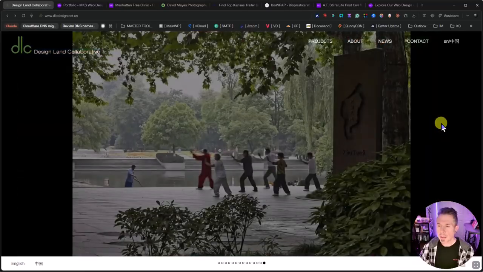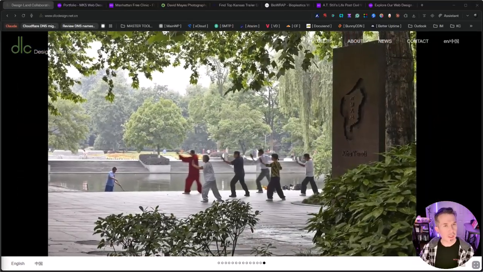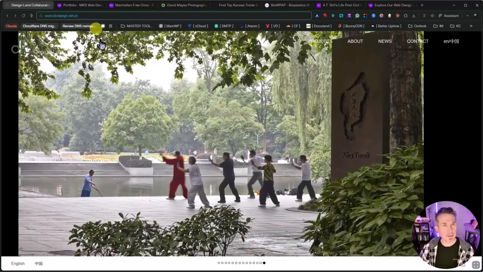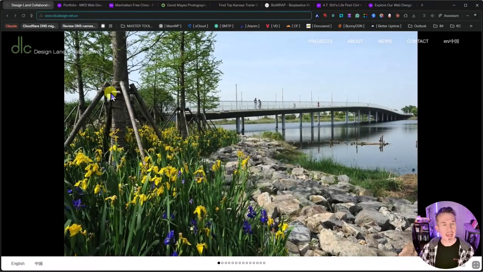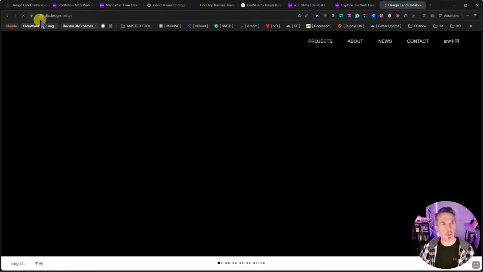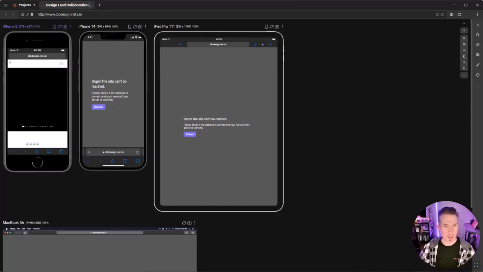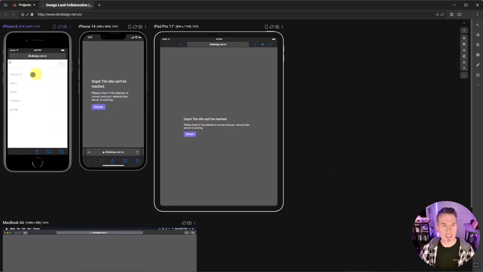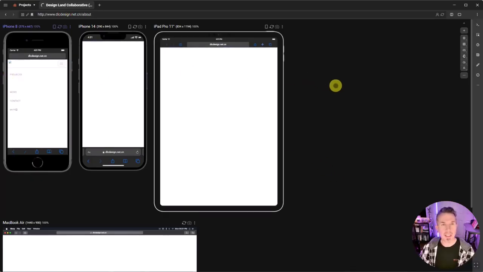Also, mobile responsiveness. Now I use a tool that is able to simulate mobile responsiveness. But one thing that I've noticed is that there is a slight issue with our SSL certificate. You can see right here on the very top left, it's got that little icon that says issue. It's actually having some issues with loading. One thing I wanted to show you in my video is some examples of how we can stress test these environments. And you can see right here, we've got some issues loading the site. Really, that's just because of the SSL certificate.